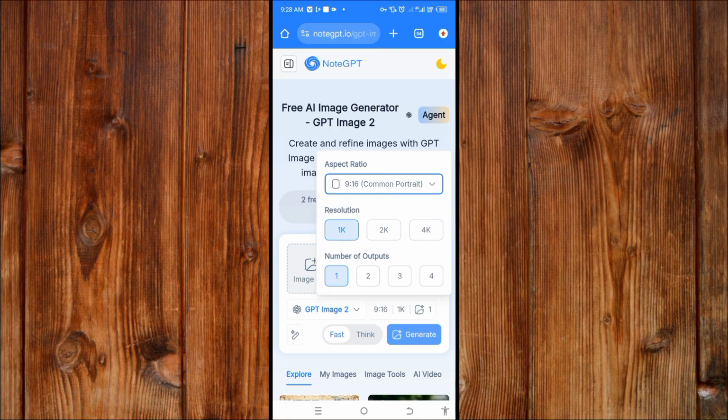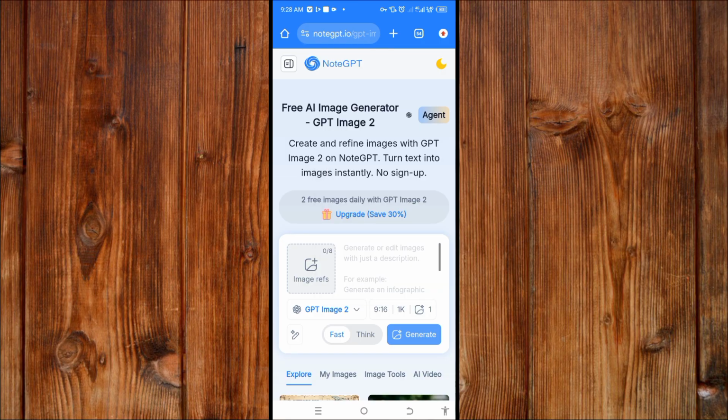Select the aspect ratio you like here. Let me leave it on 1K. Now select the number of outputs. After selecting it like this, click on it here to remove it. Now select ChatGPT to use the thinking. If you have not yet subscribed to ChatGPT, you can use this one and also enjoy ChatGPT Image 2.0, but the process is still the same.